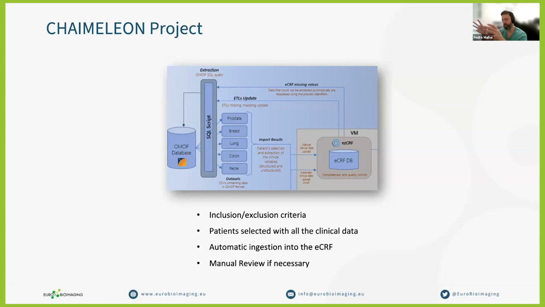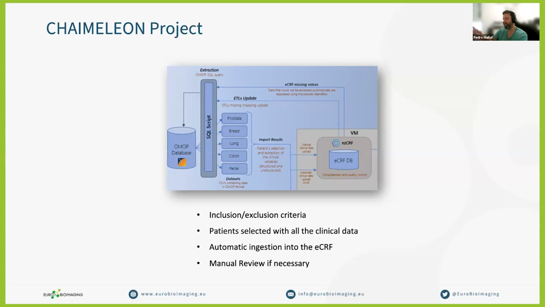So now the only thing that we have to do, in this case, we also have an eCRF that stands for Electronic Case Report Form. That will be the window where the rest of the partners of the consortia and the rest of the clinicians will see the data of the project. So we take all this data from this OMOP database, we perform this SQL script, and in an automatic way, we feed this eCRF. That means that in the same process, we have all the data, we select the patients, and we check for the clinical data for those patients, and we store this information within this local repository, let's say.